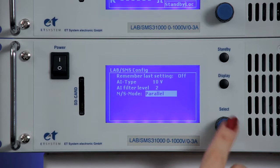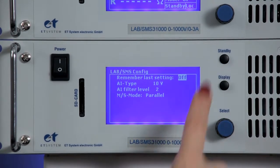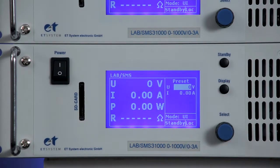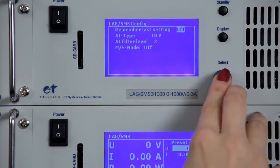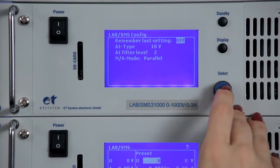When we have set the first device in Master-Slave mode and return to the main window, we still see the default display. This is because it is still the only device currently in this mode. We then put the second device in parallel mode. We see that the display for the first device automatically changes.